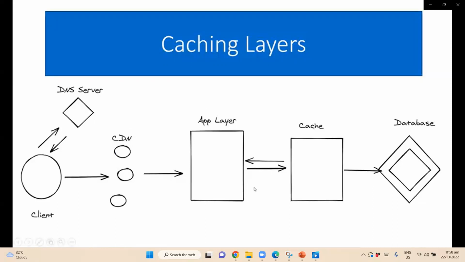You then have your app layer, and like we said earlier, your cache here. And most databases also have, internally, frequently accessed data inside, and they'll automatically cache that as well. So you have multiple layers all across your application where it takes advantage of the speed boosts from utilizing caching.